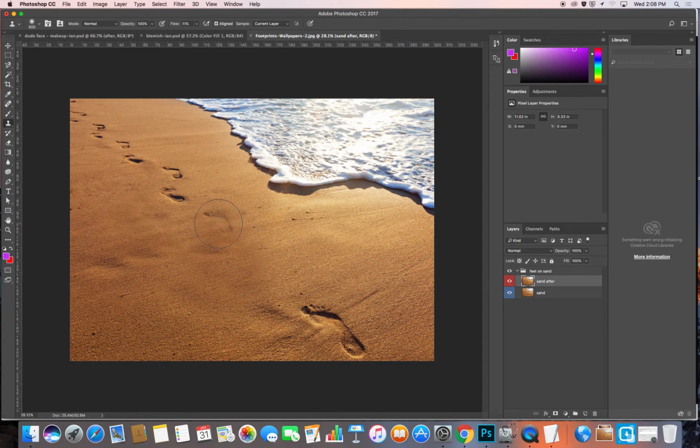Alright, and you're going to have to resample. These footprints get smaller, so I need a smaller brush. Hold Alt and click next to it with a thumb's width. Click and drag and move around. If you want to bring your flow up, you can do this a little faster. Might not look as polished, but you can try.